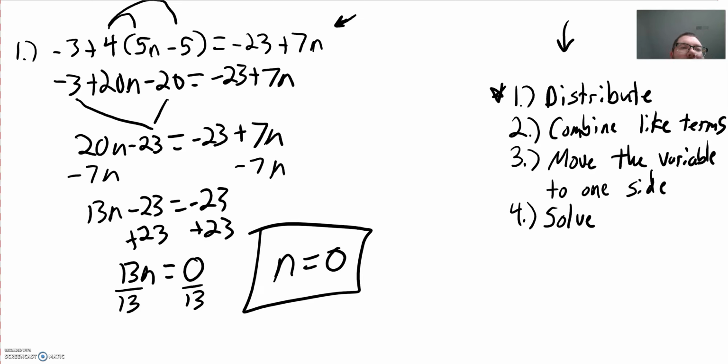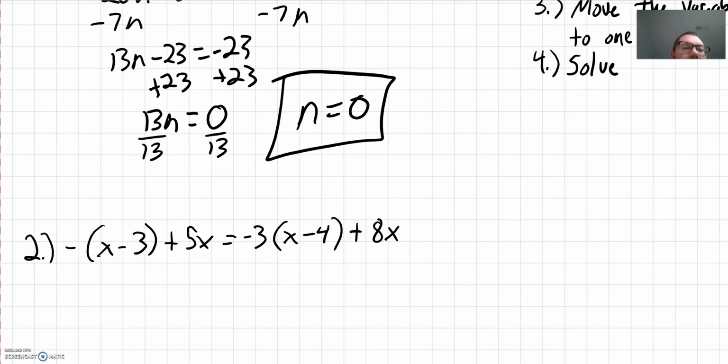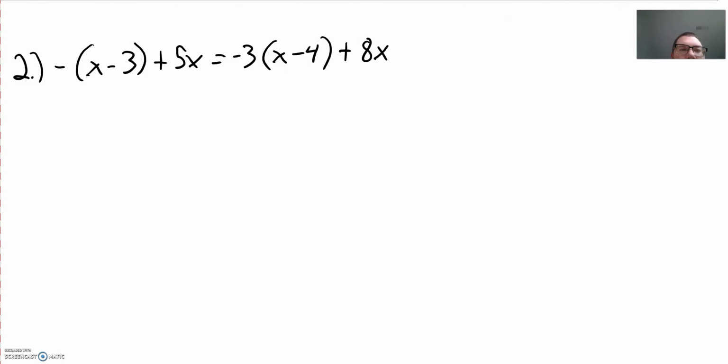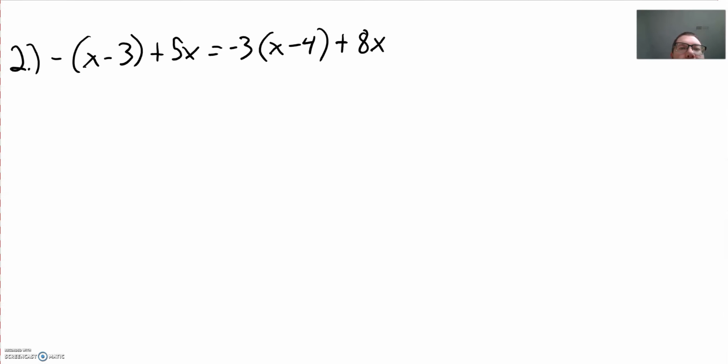Not too tough, right? Again, once I distributed, combined like terms, and moved the variable, it just became a party problem. So it looks a little intimidating, but once you actually do those first three steps, which aren't necessarily hard steps, it gets pretty simple pretty quick. Okay, let's look at one more problem. So this one, again, I'm going to follow those steps. I'm going to start by distributing and then combining like terms and then moving the variable, and then it should be a party problem with that.